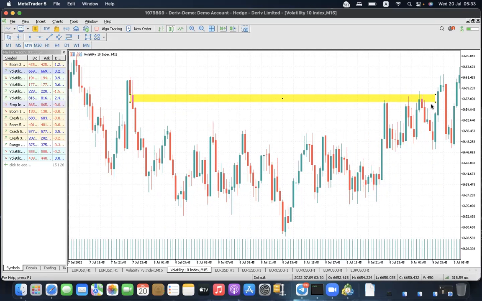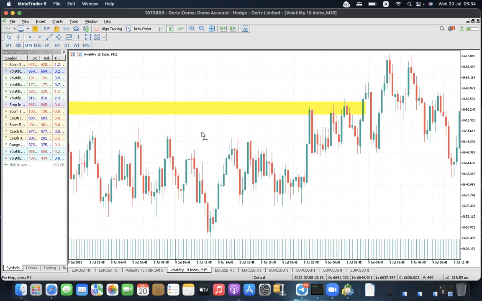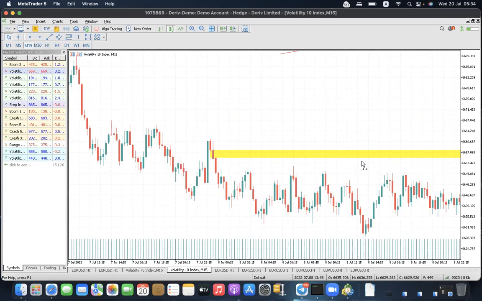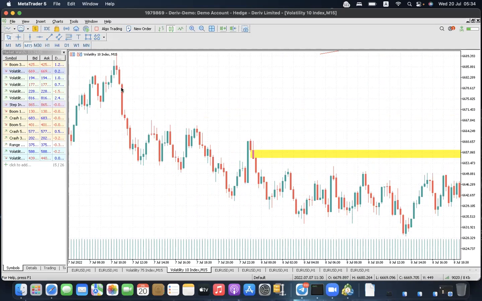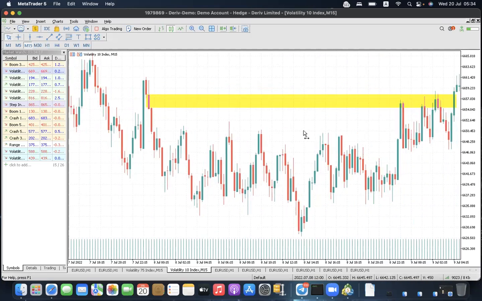As you can see here again, we had a gap, we came back, some kind of reaction, some kind of reaction. And we have another gap over here. Let me show you that this is a gap here. Here is a gap again. Did price react at this point? Let's see.